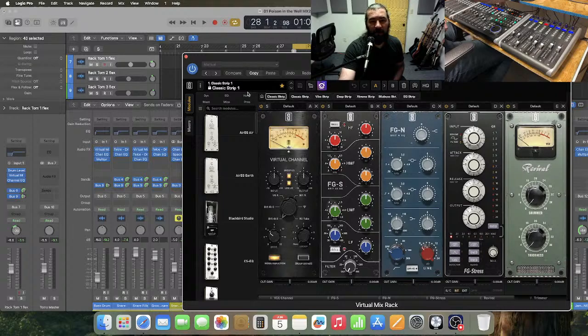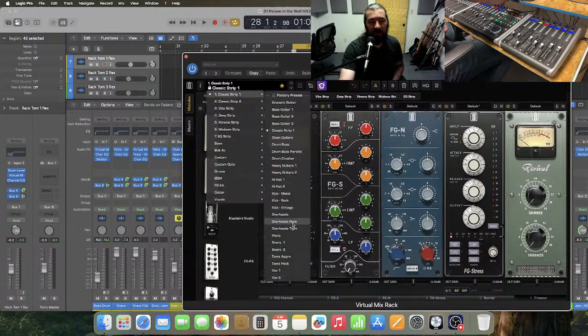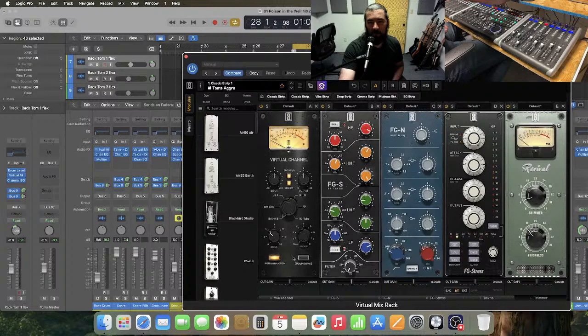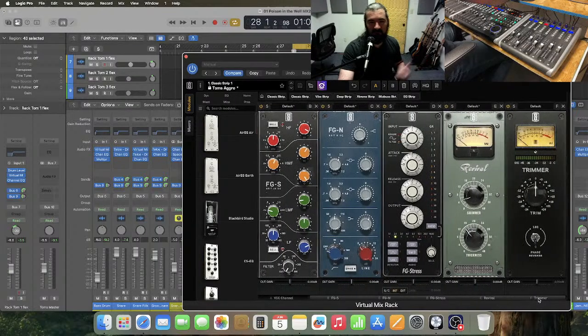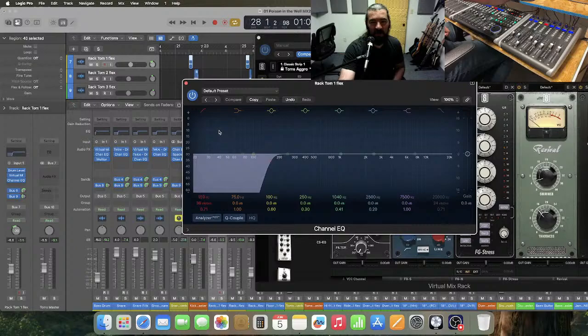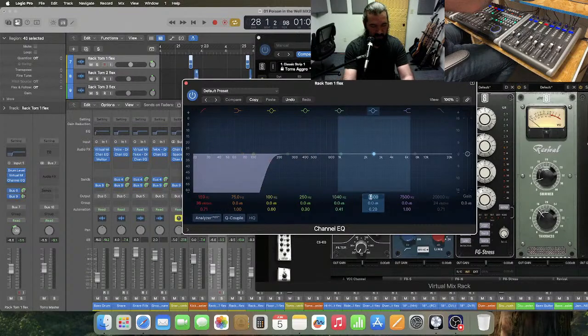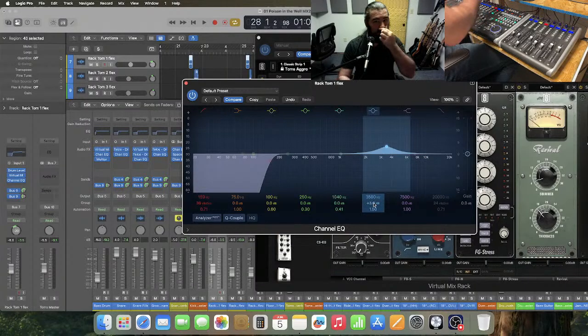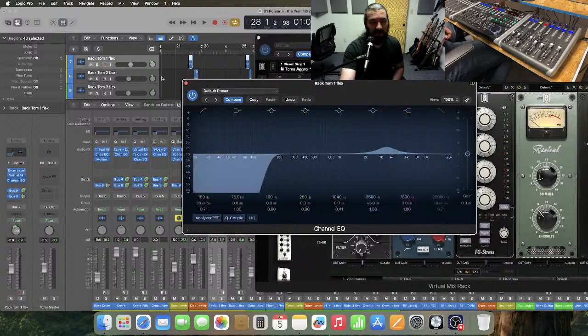All right, in Virtual Mix Rack here, there is a toms preset called Toms Aggro, which just seems to work pretty well across all the toms. With that seems to get me where I need to go most of the time. So we get the channel EQ here with the high pass getting rid of anything underneath the fundamental frequency, and then a thin little boost here at 3 decibels for some extra attack. Usually with these, that's not always necessary, and we may need to do other stuff here too.